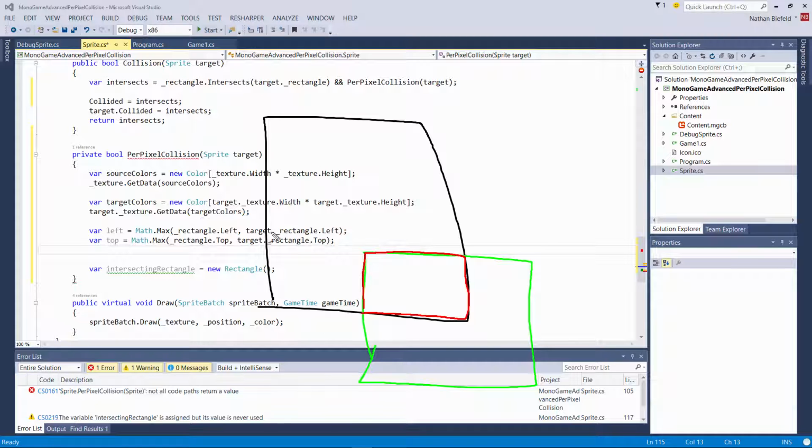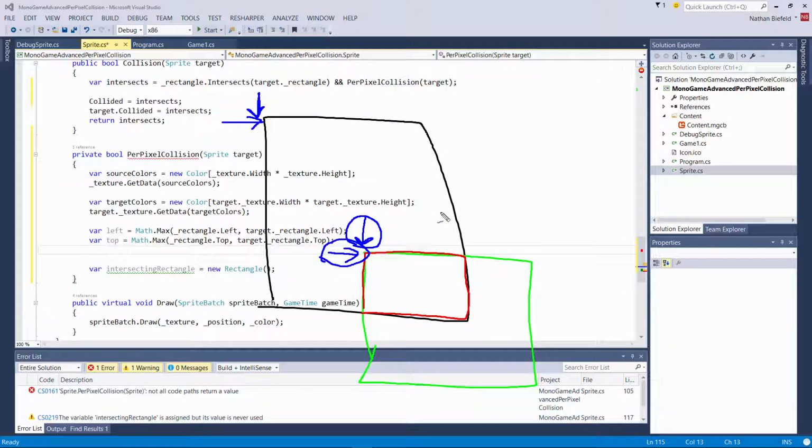So the left side is, this is a left side, and this is a left side. So the maximum of those two left sides, which is this one, and the top. This is a top, and this is a top. So the maximum of the top of those two values, which is that one.